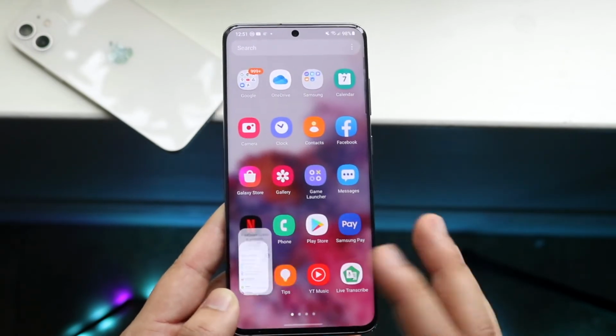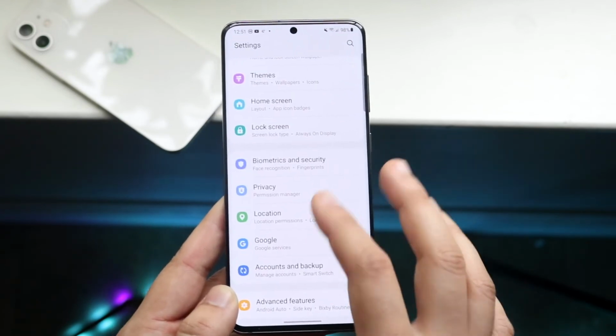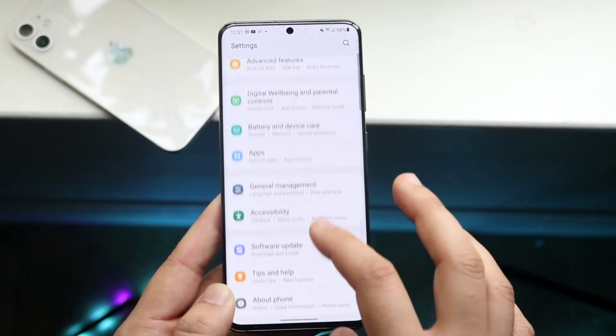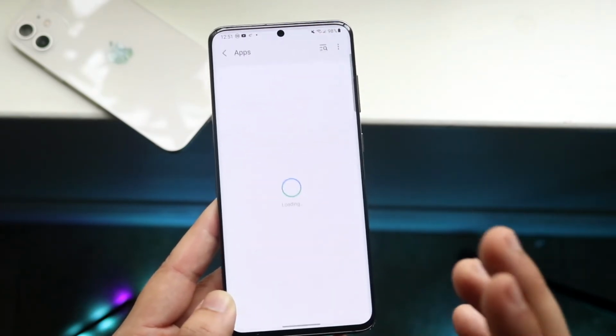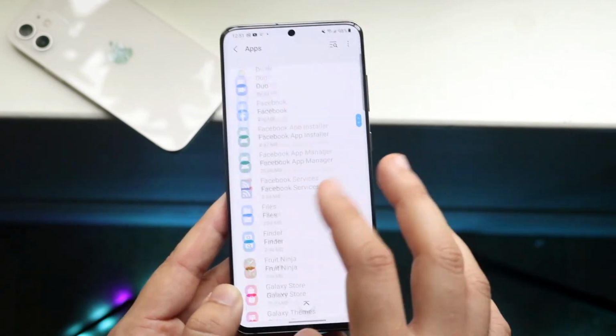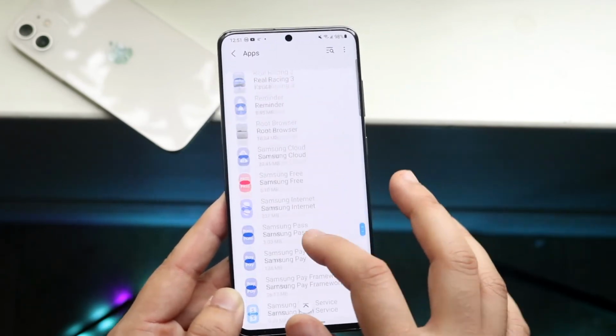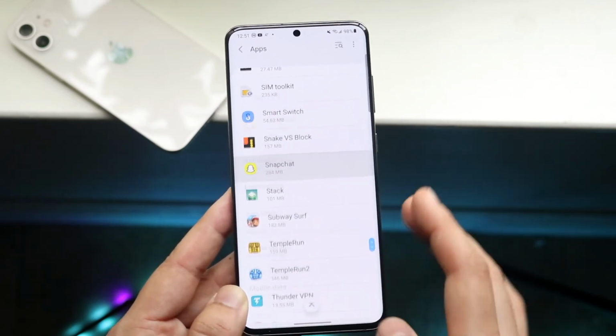What you can do is literally make your way over to your settings app. You want to go to your application manager. It's a little bit different on each device. Sometimes it says apps, sometimes it says application manager. You just want to find the specific one that's it for you. And you want to scroll down until you find Snapchat. So for me, it's probably going to be all the way down here. And we're getting close right here, Snapchat. You want to go ahead and click on it.